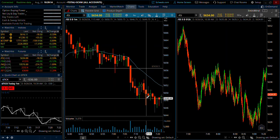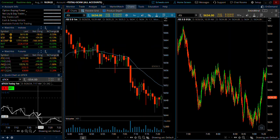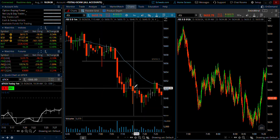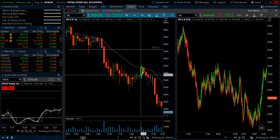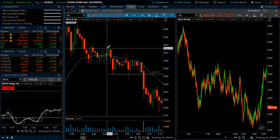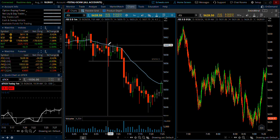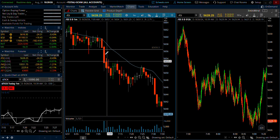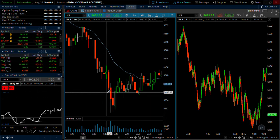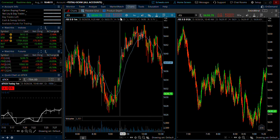Over here at 7:15 was a hammer, but we had the TICK divergence in play and were underneath the 21 EMA, so there was a very good chance we'd keep rolling over and making new lows — and that's exactly what we did. It bounced for a couple of ticks, then rolled over and made new lows, then came back up to the 21 EMA. That's an area I'd look for an inverted hammer, like we had right here — this inverted hammer at the 21 EMA was pretty nice. So going short off a little bounce from lows at the 21 EMA is the kind of trade I'd be looking for. We just kind of went down, down, down, and as we got towards the 90-minute mark, we started going sideways.